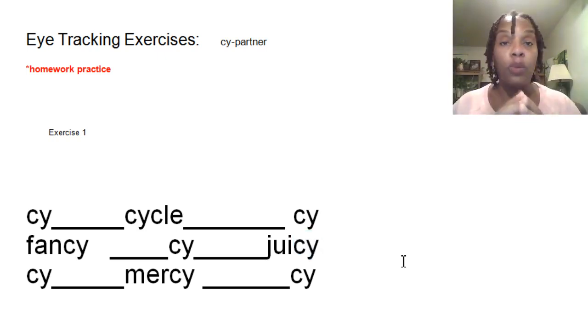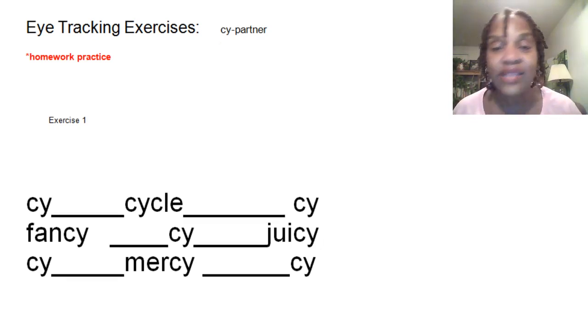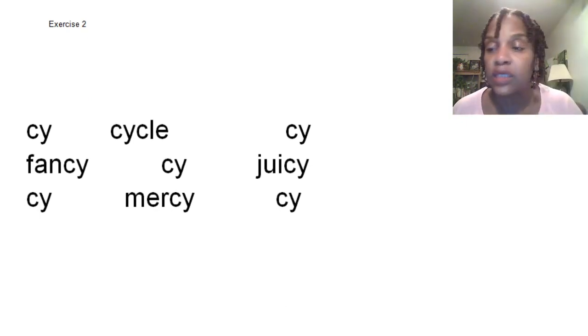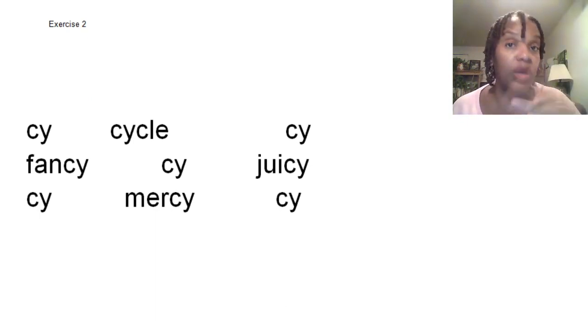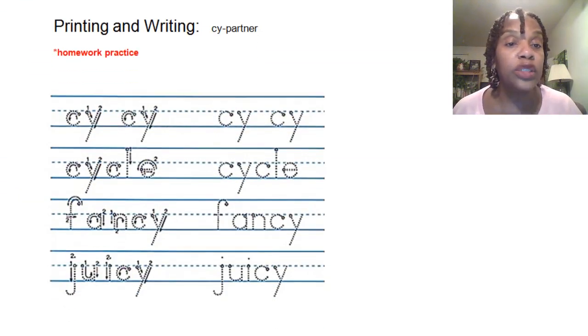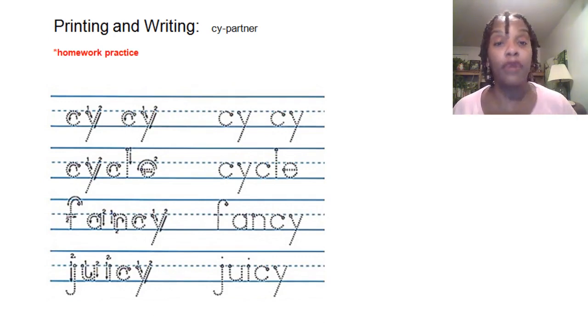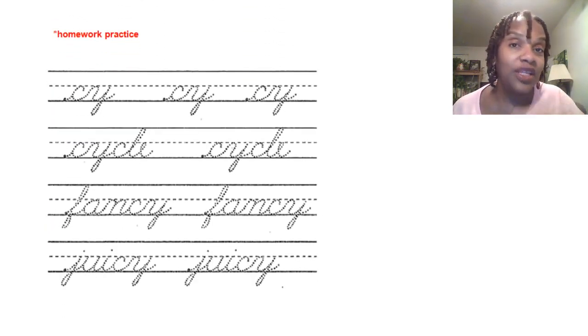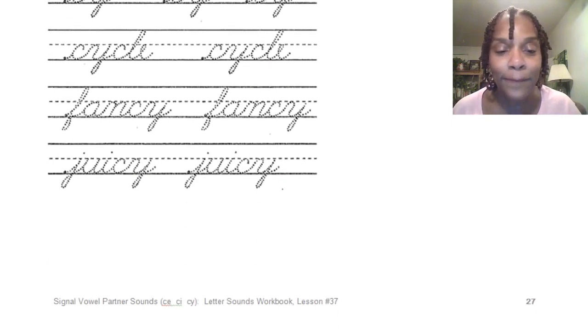So when you get your homework packet, you're going to take away the lines. You're going to do it one more time. We're not going to do it in today's class because we need to stay on track, because it's such a long class, but you're going to do the second part in your homework packet. Good job. More homework where you're going to practice printing the CY, the signal vowel CY partners, and you're going to write the 3 words that feature the signal vowel partners. This is for all 3 levels. And levels 2 and 3, you know the game, right? You're going to do it again, but you're going to do it in cursive. All right, good job. Alrighty then.